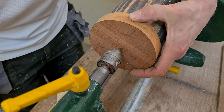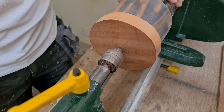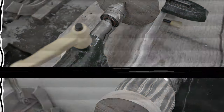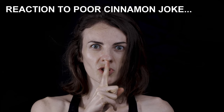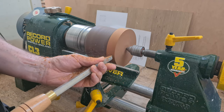Right, I've got a joke for you. I've decided that I'm going to write a stand-up routine about my favourite spice, and I'm going to call it a cinnamon shtick. Never mind, it's a dad joke. Onwards with the turn.